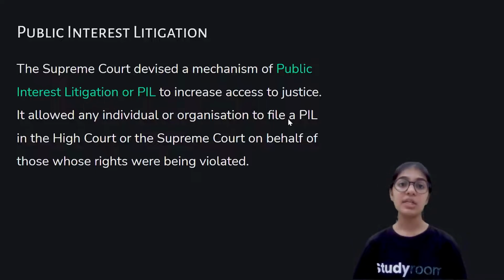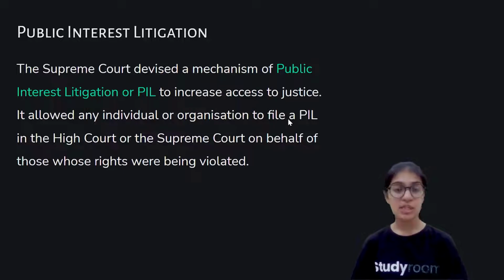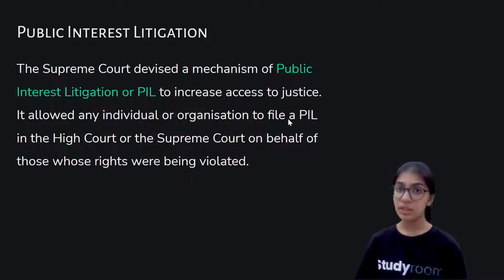So public interest litigation is basically a solution wherein any other individual apart from the two main parties, or the party who is facing the problem, can also write a particular letter, which is known as a public interest litigation, which consists of all the problems that they are facing, and send that letter to the court, right? And that court will read the letter, consider the problems, and find a solution. So the poor people will not have to go to the court and file the petition and go through all the money, resources, and procedure. They just have to write a letter to the court regarding their problem. The court will consider their problem and find a solution to it.